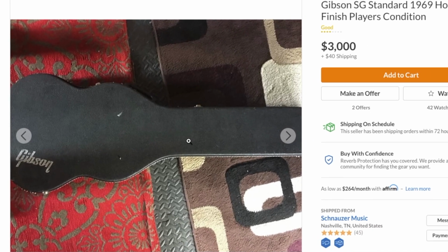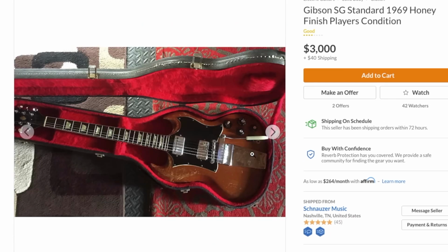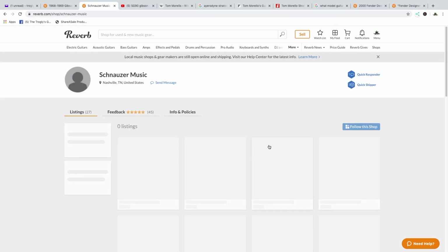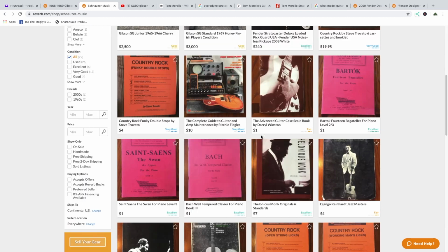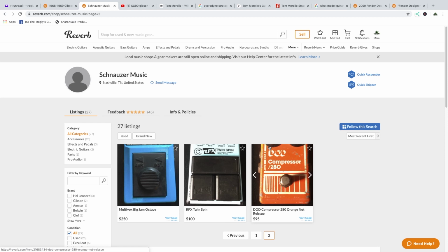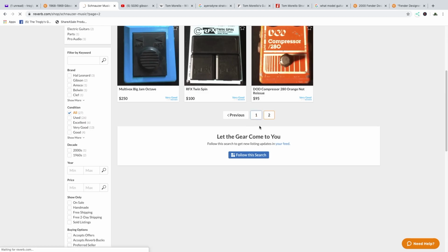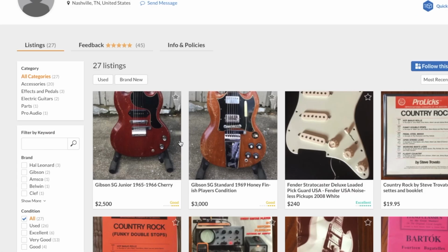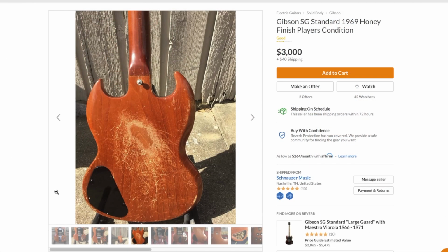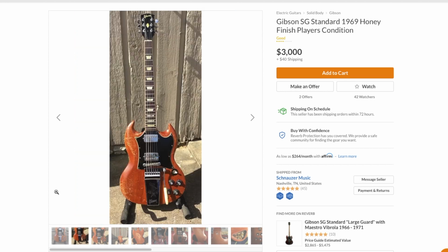So that's a slightly later case, I think. So it probably sat around in a store for a while. Is this guy a dealer? I don't know. I think he's just a guy that's selling stuff. So that means it could potentially be a good deal. And he's selling an SG Junior. That seems to be fairly priced as well. Yeah. Even the vintage price guide is saying this is worth between $36 to $48 in clean condition. So this is definitely a deal right here.